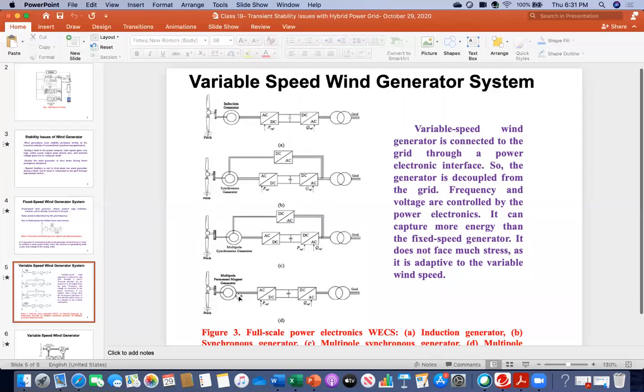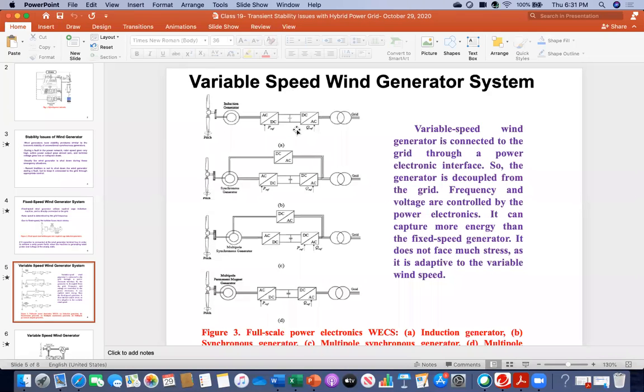And then the last AC example, this is the permanent magnet synchronous based wind generator. That's why you see that the feedback path is not given, because there is a permanently magnetized pole, so you don't need extra or additional excitation. But in each figure, as you can see, these power electronics components are present. So keep in mind, if it is a variable speed wind generator system, then definitely it will be connected to the grid with the help of a power electronic device.